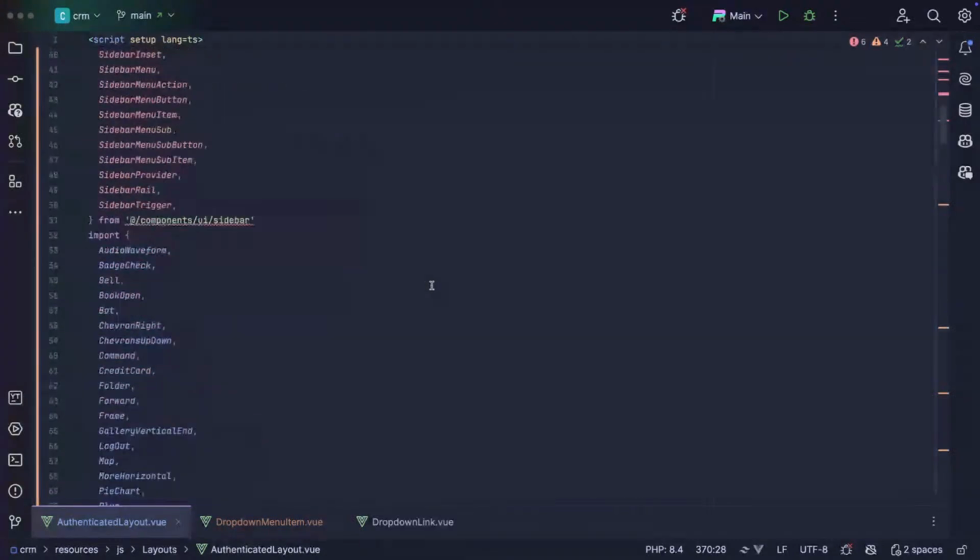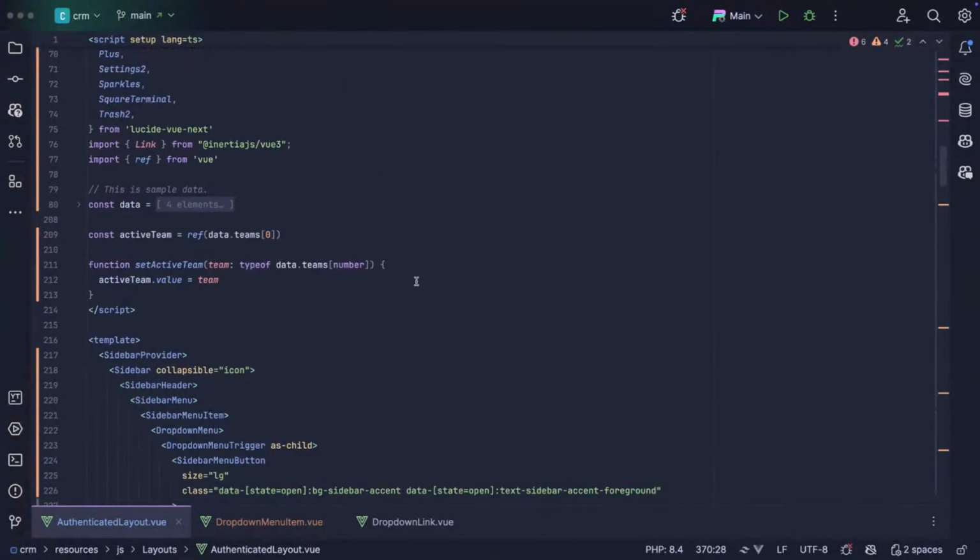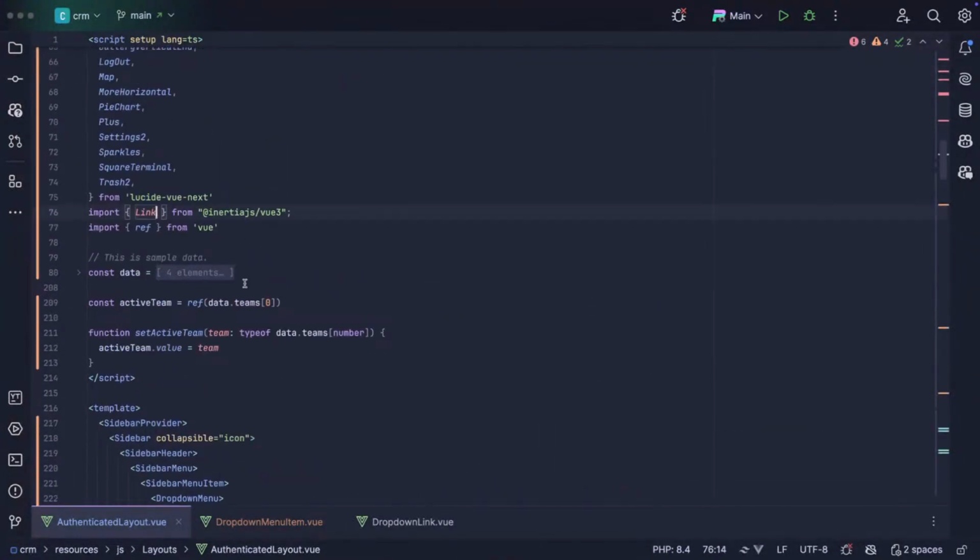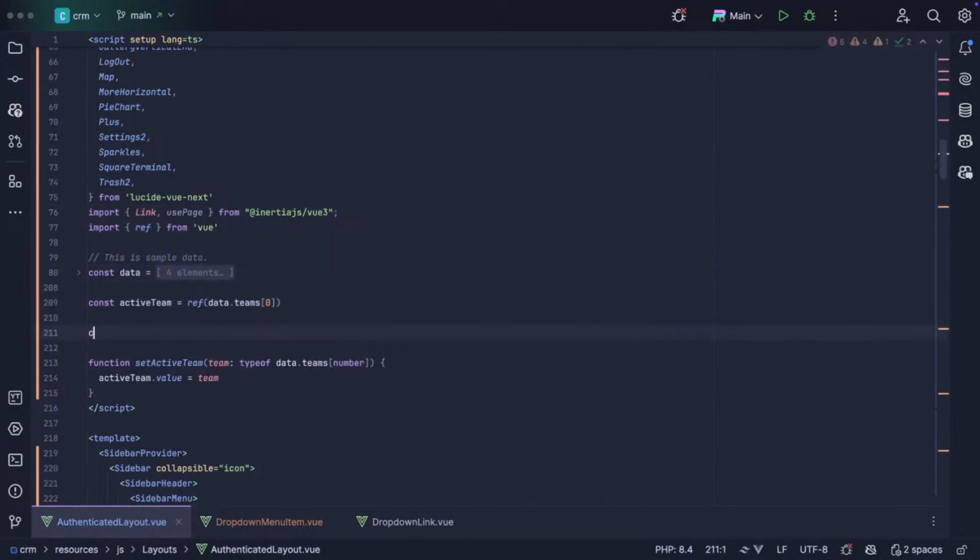So what we need is use page, const user equals.